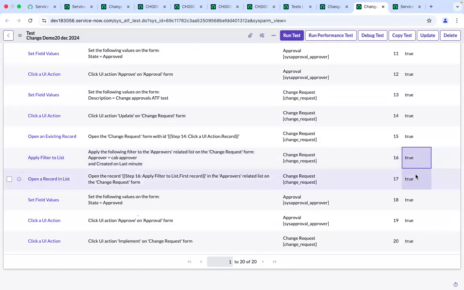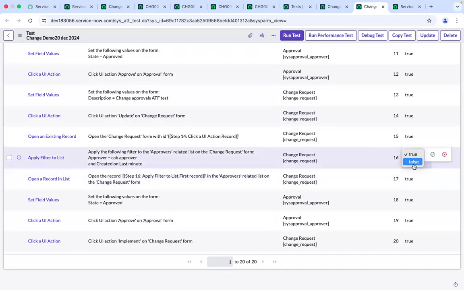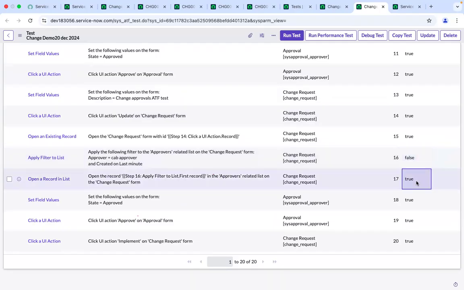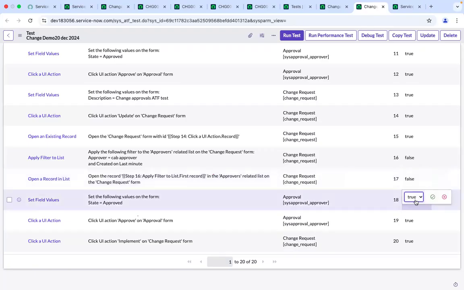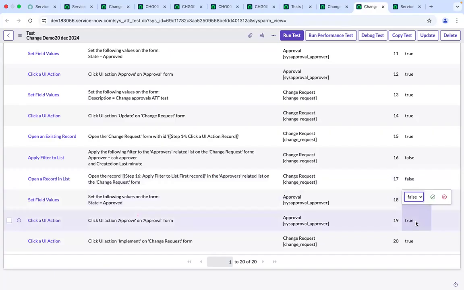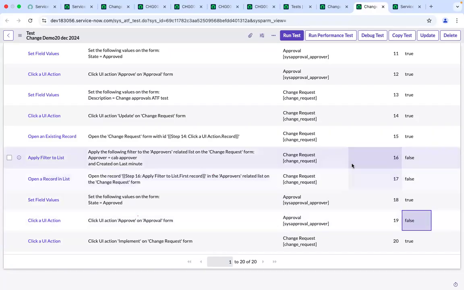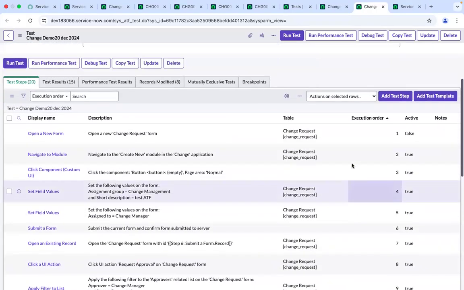This one, this one. I'm making this a false. Now, guys, we have an alternate method.